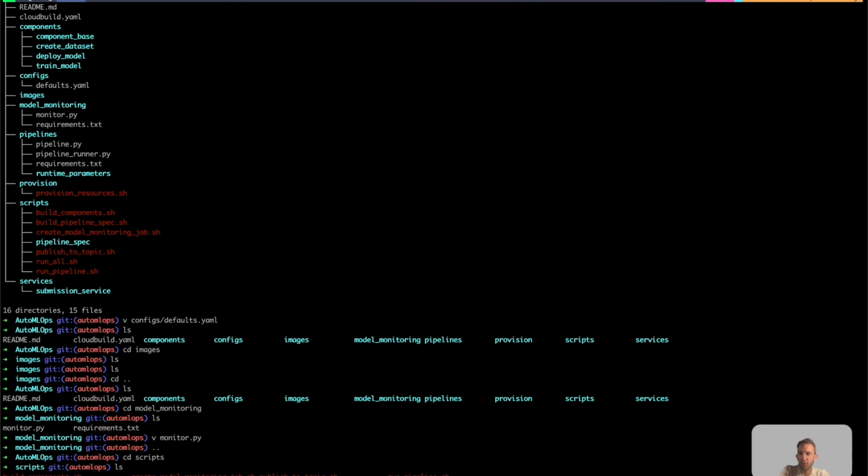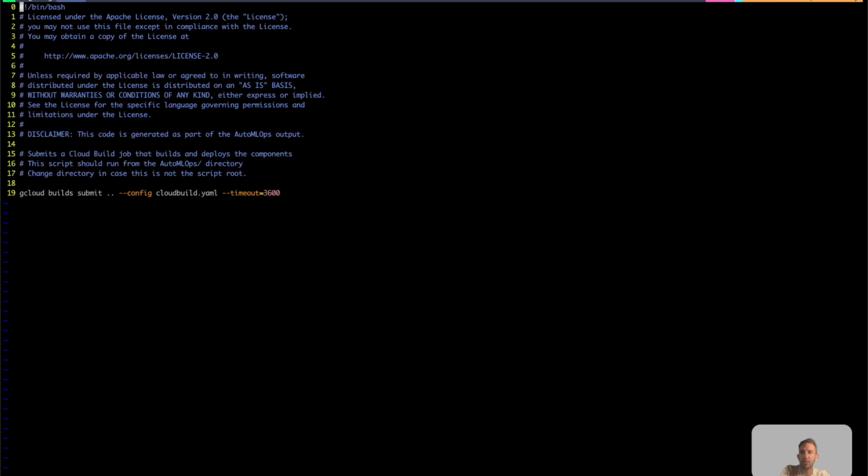So then we have scripts, and this is a collection of scripts that are useful for example, building components. And so we can see here that it submits a build to build some of these Docker images.